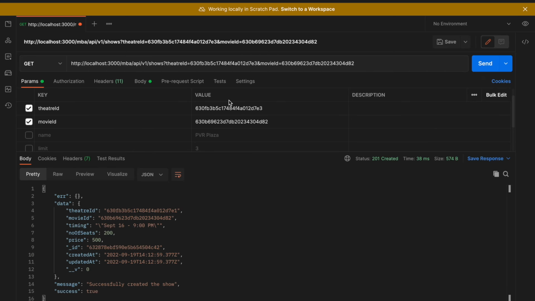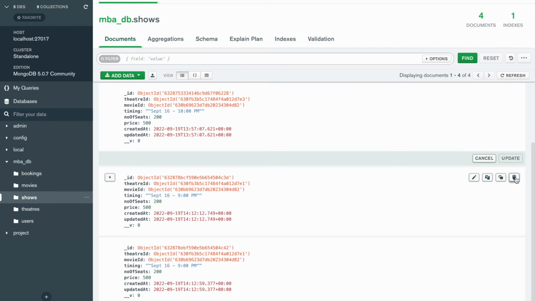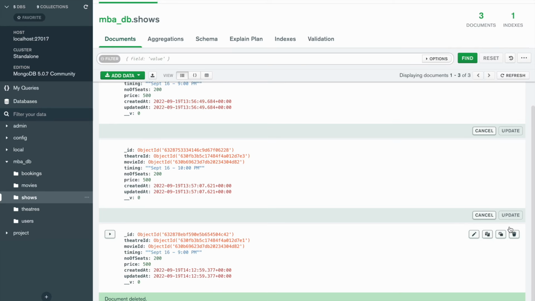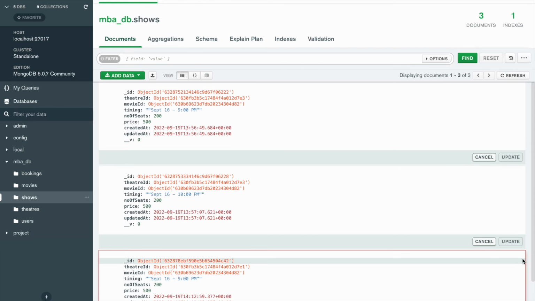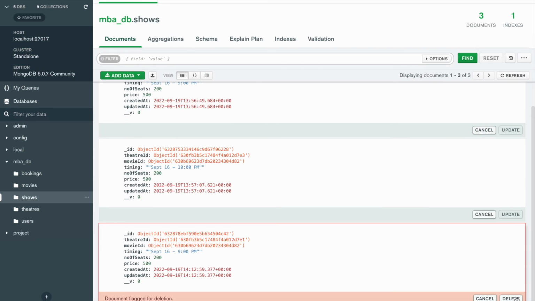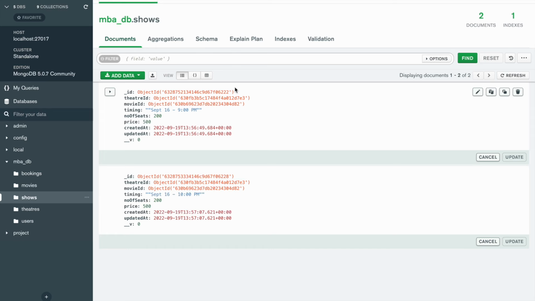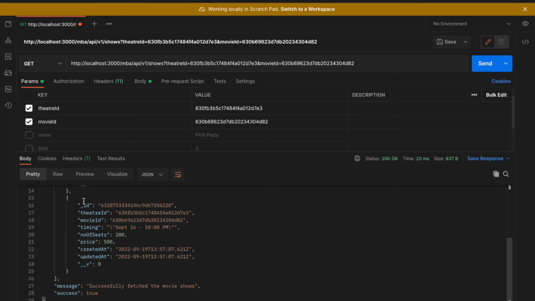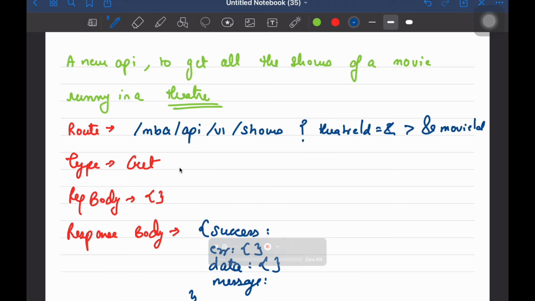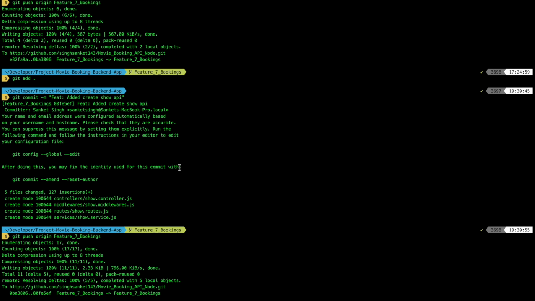Actually, it was trying to create. It should not create. Cool. Now we are getting all the shows, right? Actually, I was making a wrong request. So this get shows API is also ready for us.